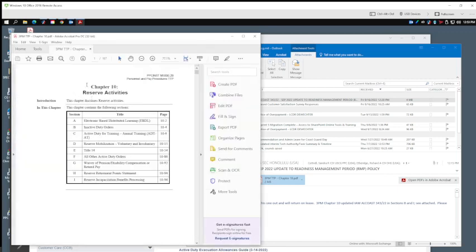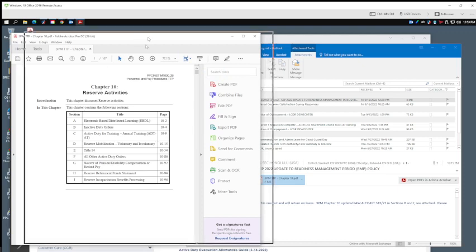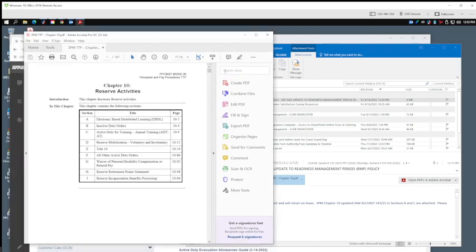Now this isn't really required, but what I usually do is add a header up here with the date, just so we can be sure that the newest version of the file is online.